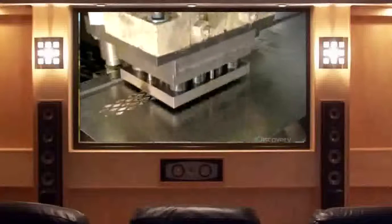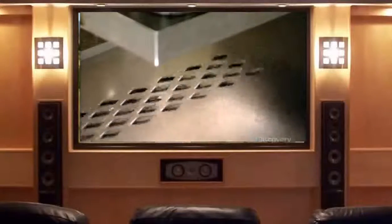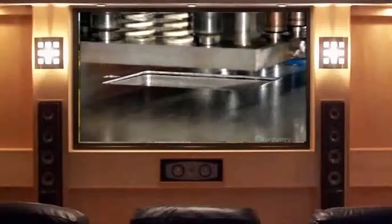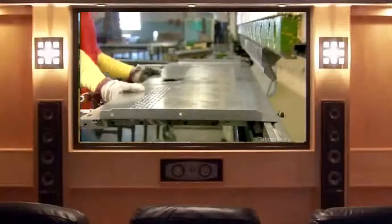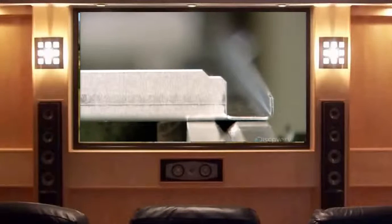Each door piece goes into a 100-ton punch press, which stamps out the ventilation holes. The next press punches screw and rivet holes around the edges, and a hole for the cup that houses the locker's closure. The first bending press folds over the top and bottom edges, forming flanges, which sets the finished height of the door. The next bend sets the finished width, with the press folding the side edges over twice to form a box-shaped rim.